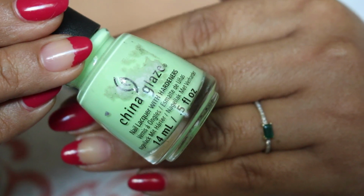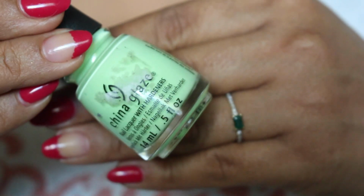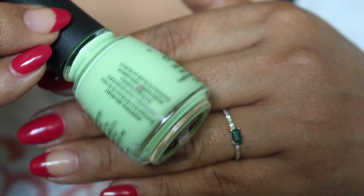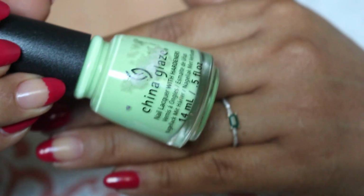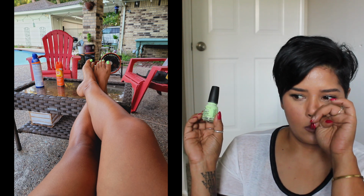And then this is my favorite pedicure for the month. This one is called Grass is Lime Greener from China Glaze, and this is a limey yellowy green cream. I think this one dries to a matte finish though. I can't remember, but it doesn't matter because I added a glossy top coat to this, and it was awesome. I almost didn't want to take this one off.